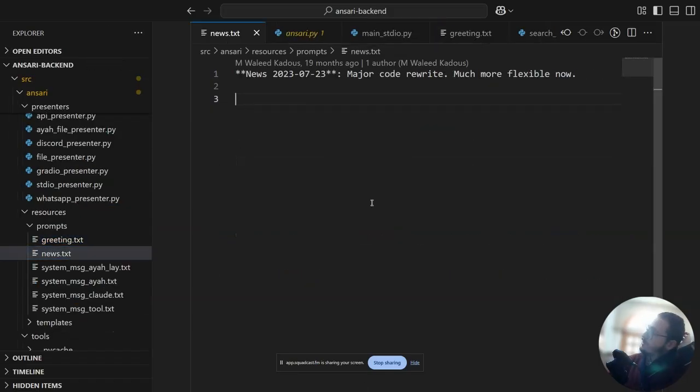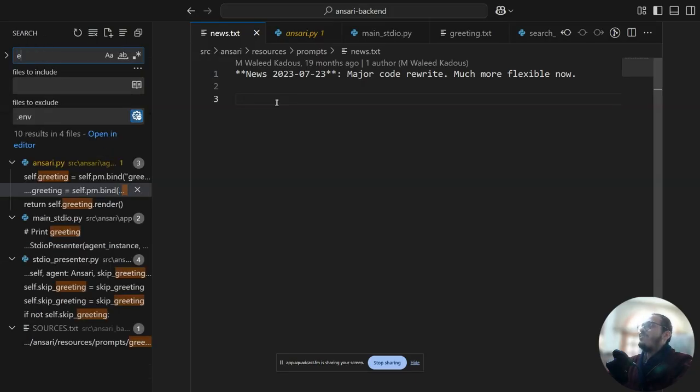News is a tricky one. News comes up in the front end whenever something major happens. For example, currently we're working on releasing Claude instead of OpenAI. Is it pronounced Claude? Anyways, instead of OpenAI. And so when that happens, we'll probably write a news headline, and this eventually gets sent to the front end, I believe. I myself don't know the logic. Let us check together. We'll do it live.